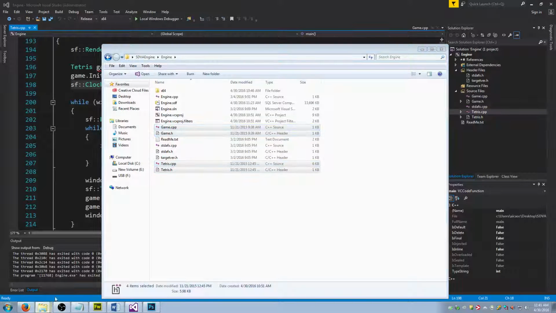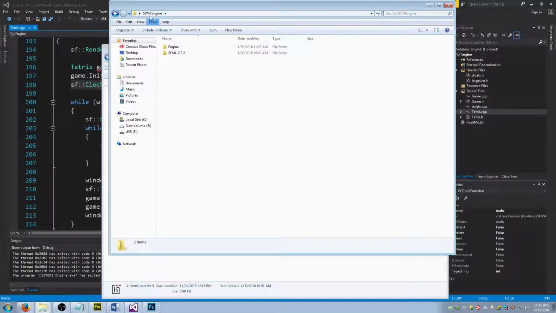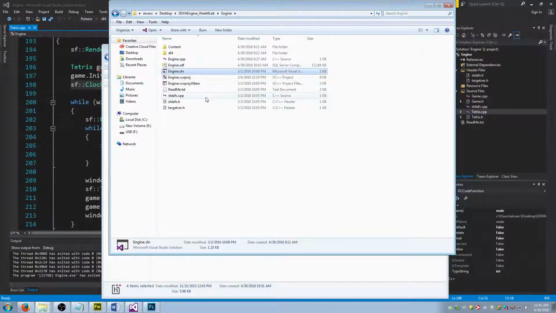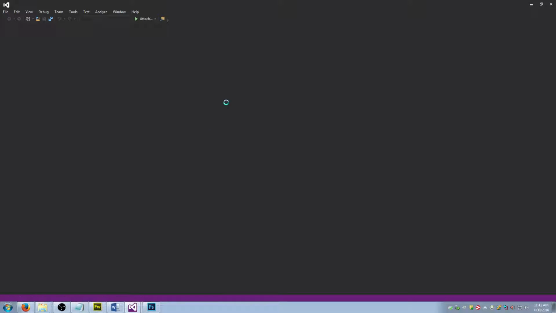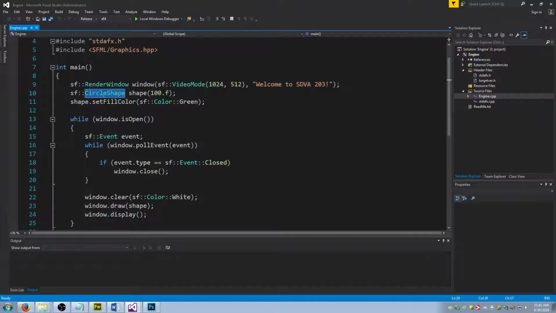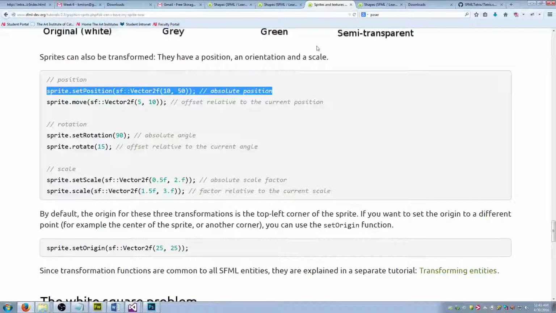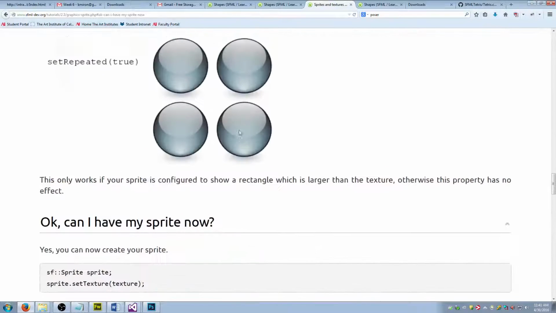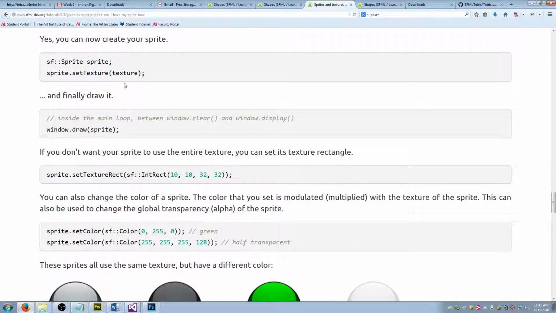Show you an example here. Let me open up this solution here. So we're just going to first start off with drawing a sprite, and we're going to call this explosion sprite. And this is straight from the example here. So when you have a sprite like this, you can draw a sprite once you've loaded the texture for it. So it's basically taking this code here.